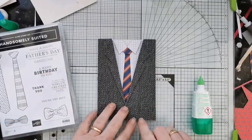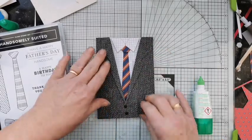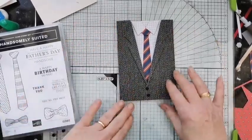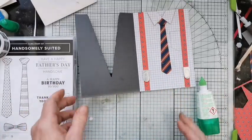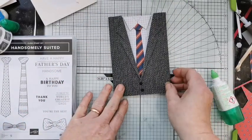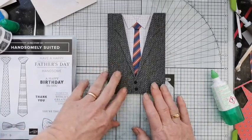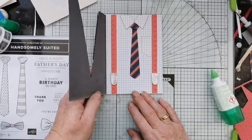We could, of course, have a pocket going on our jacket on the front. You could have pens sticking out of it, your greetings. And you can either add a greeting to the beginning, in the middle there, or you could put something on the inside and perhaps have a greeting panel on the back. Looking very sharp, Vicky, yes. Very much sedate on the outside, but a bit of funky going on underneath.